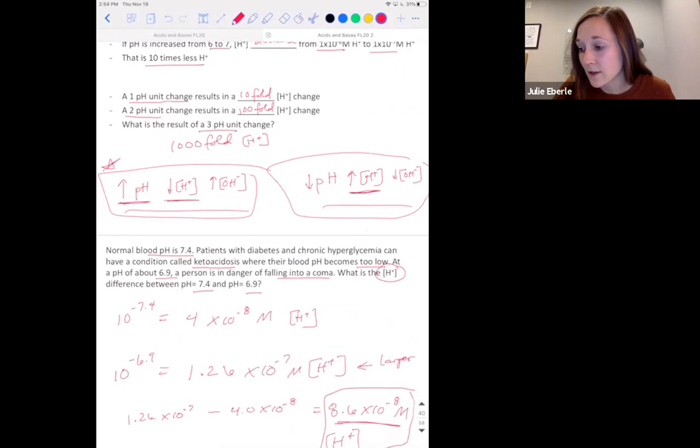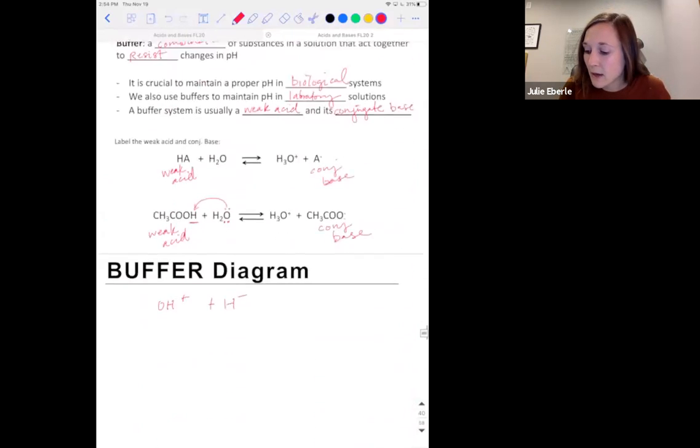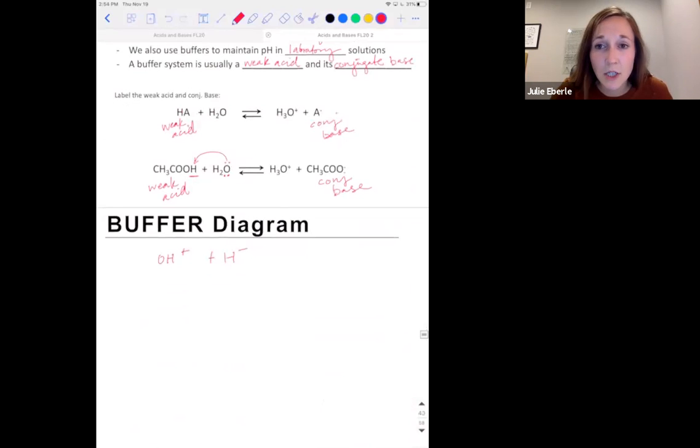So, and then vice versa. If pH goes down, then you have a lot of H plus around, very little OH minus. So keeping that in mind, these things can change pH. How do they neutralize one another? They come together and they make something that cannot change pH, something that's very neutral, something that's not going to increase or decrease pH, okay? So if we can neutralize anything that's threatening to change pH, then that's essentially what a buffer does.